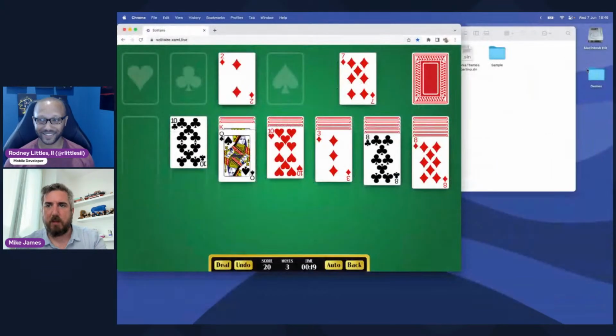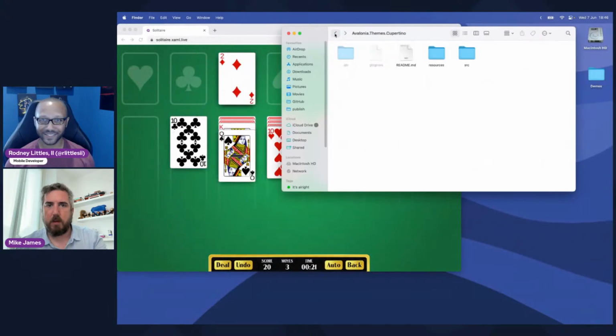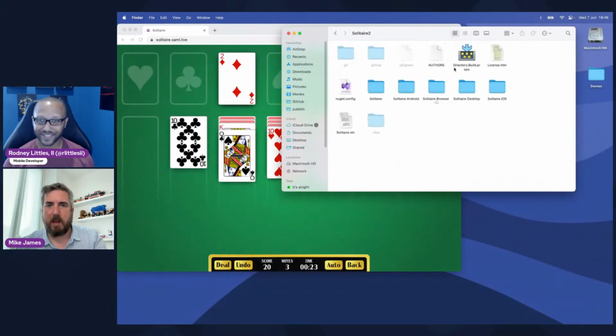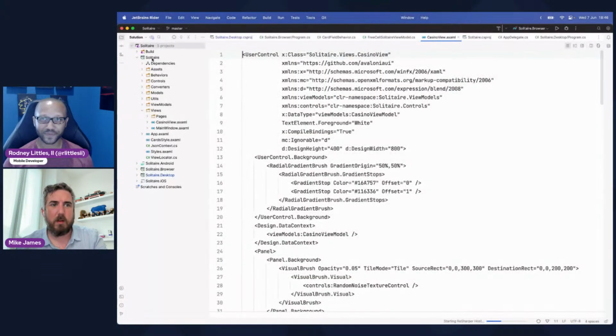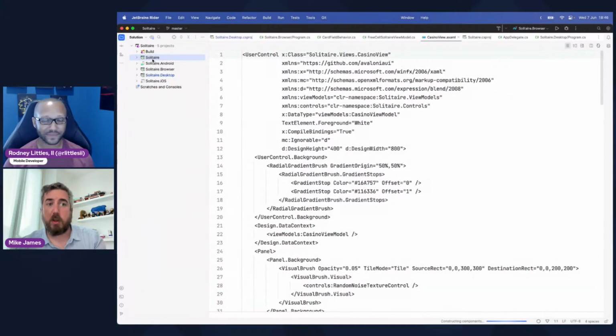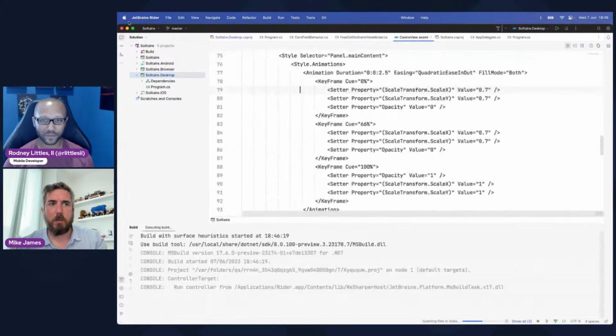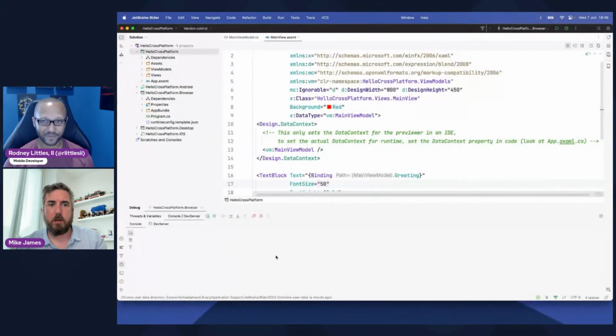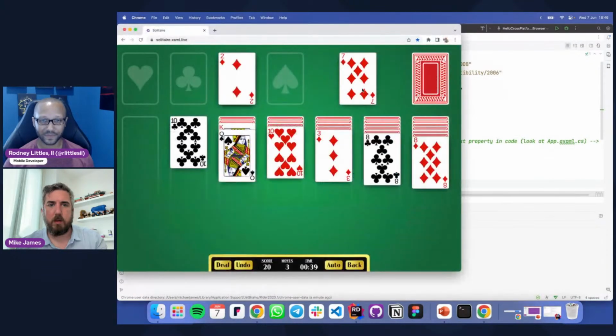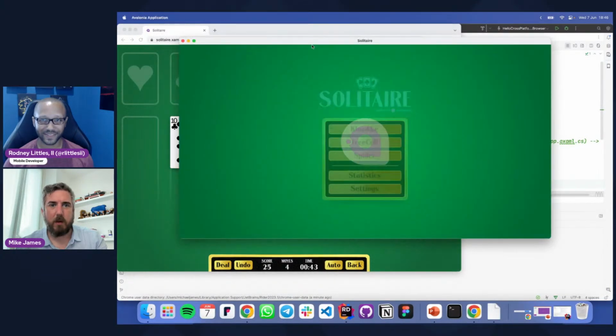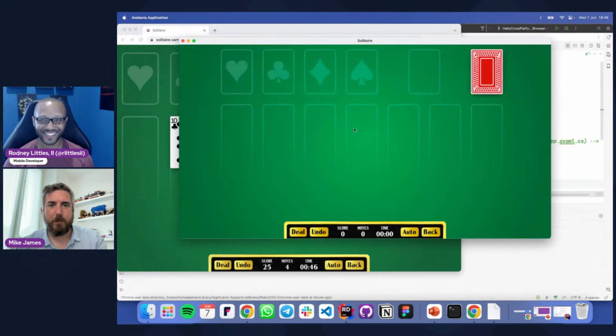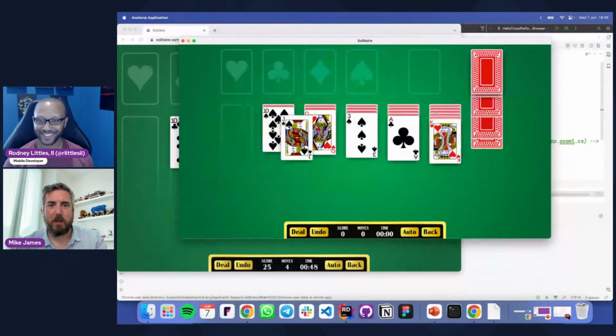And in fact, let's find a project for this. We'll pop back up here, Solitaire. Let's open the solution. There it is. So just like you saw, we've got the different projects. Let's take the desktop, and see the same code running on the desktop. Once that's loading, I'll try and continue to win. Oh, there we go. It was too fast for me.